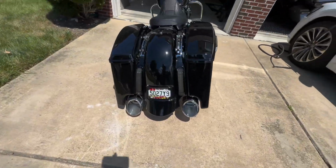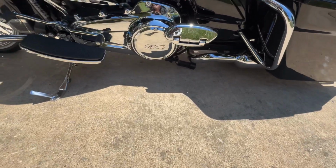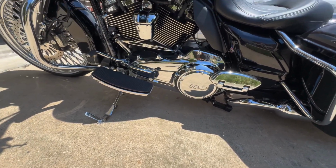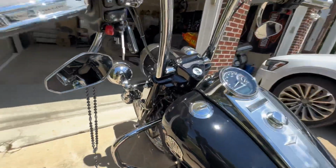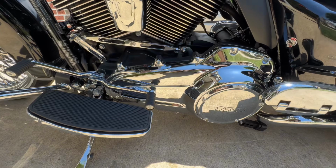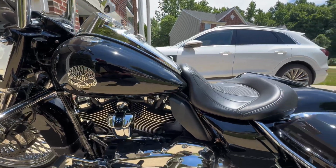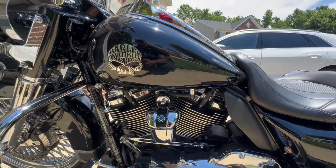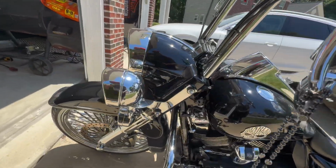The reason why the bike is so low is because, like I mentioned before, I have the air ride suspension on there. And yes, you see the normal kickstand. I do have the center stand right there, but it's just faster sometimes to use a regular kickstand. This switch lets my kickstand go up and down electronically, and this switch is for my air ride suspension, so I can lower it and raise it. Right there, you see that I've added the chrome Harley-Davidson shifter linkage. This bike didn't come with any badging because it was a police edition, so I added this Harley-Davidson skull type of badge here, and I got that on eBay.